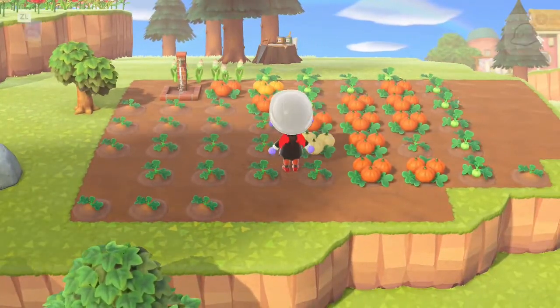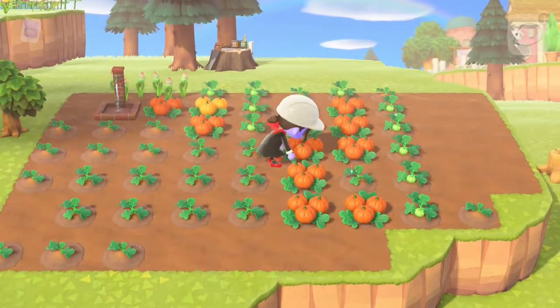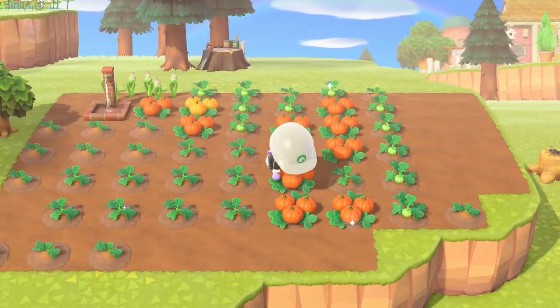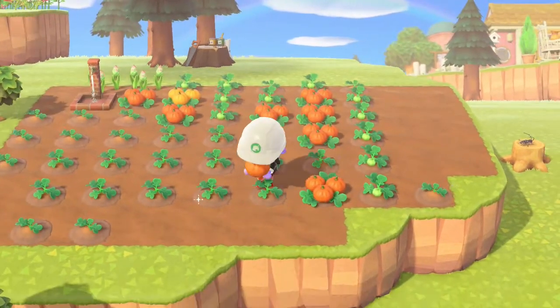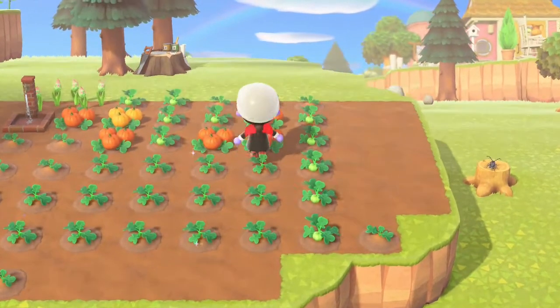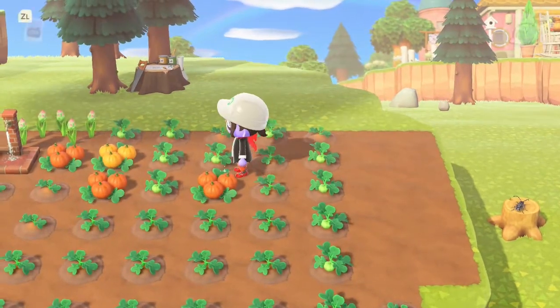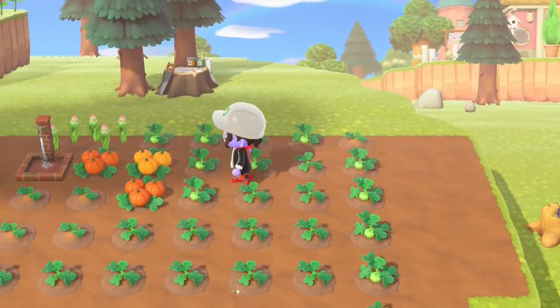And you can buy the pumpkin starts from the boys. It's $280 per start. When Leaf is on island, it's $140. With the boys, it's always in inventory, at least for the month of October. With Leaf, I think it'll always be in inventory, and it'll be cheaper, but then you've got to wait for Leaf.